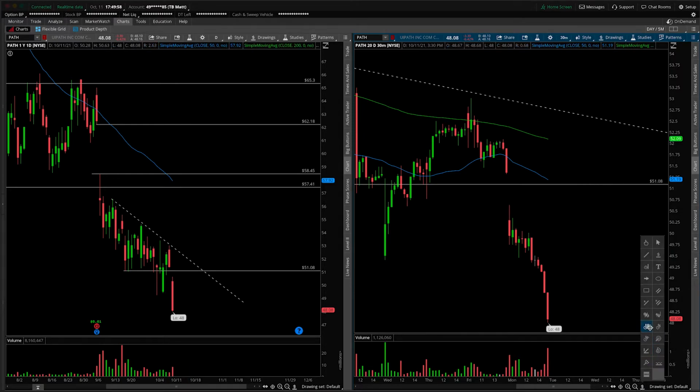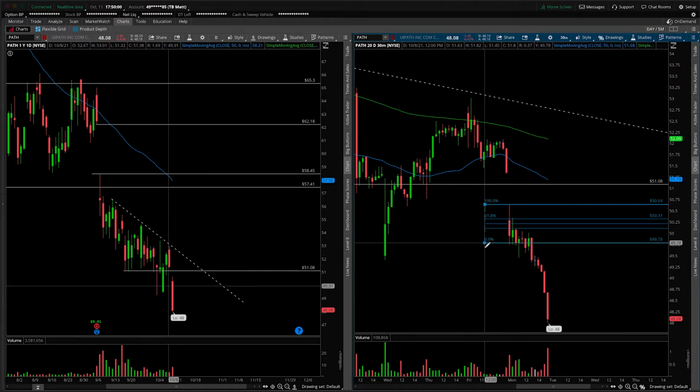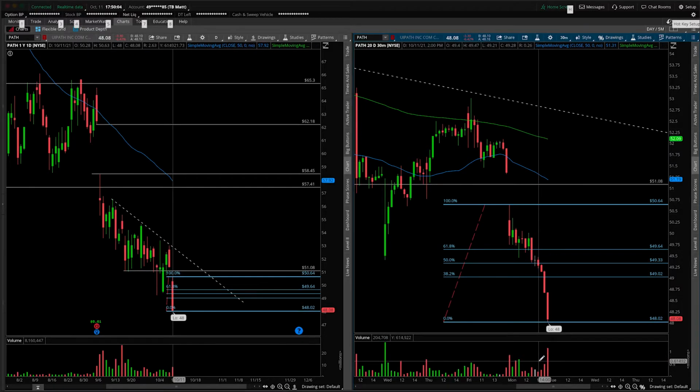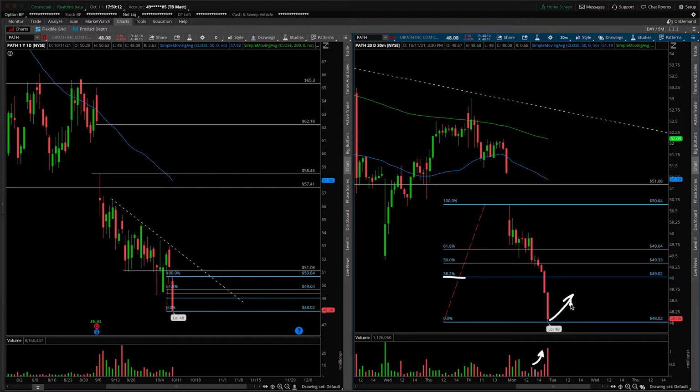The main thing I want to do here is, of course, talk about the range from today's session. So big range to the downside, aggressive selling into the end of the day. Note that volume is ramping higher instead of tapering off on the sell. Did we even make it to the 38.2? Absolutely not. There was no bounce into the end of the day, and 49, that 38.2 level, is going to be the recapture zone if there's any sort of upside trade to be had.